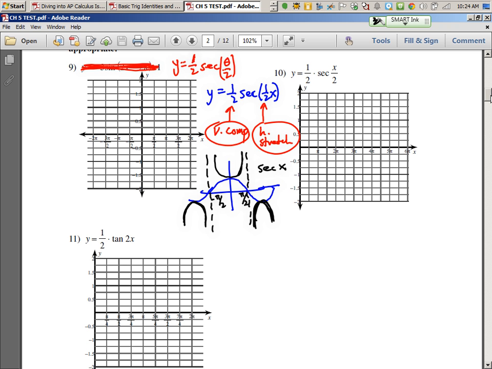So I'm going to be doing a vertical compression. So what's going to happen is this is just going to be at 1/2 instead of 1. Like normally that's at 1. Now that's a half. Okay, and then also I need to do a horizontal stretch. So I'm just going to double my asymptotes. Okay, so if I multiply these by 2, what's negative pi over 2 times 2? Negative pi, right? Okay, so I think I'm figuring this out. I think I've got an asymptote at negative pi and another one at positive pi.